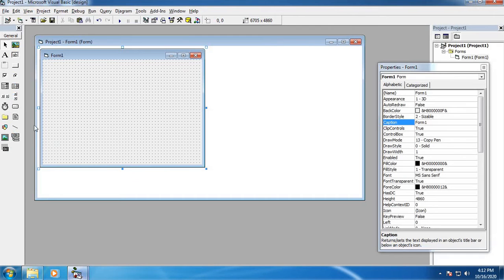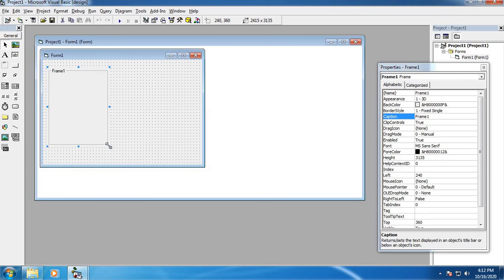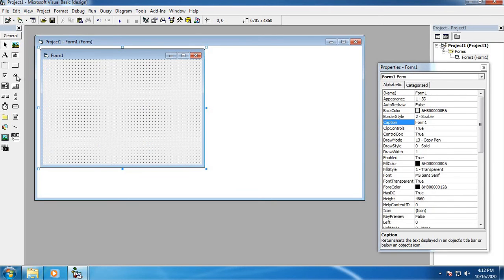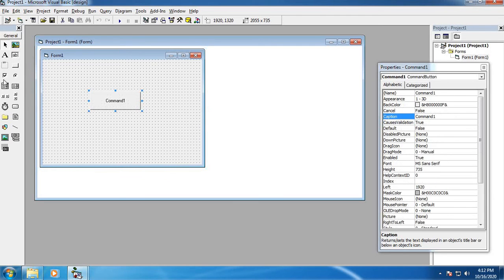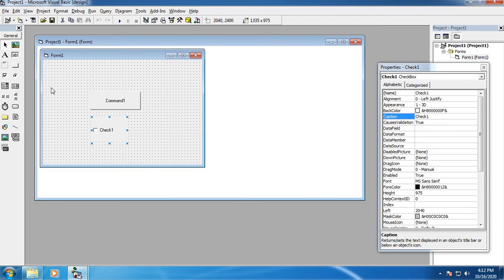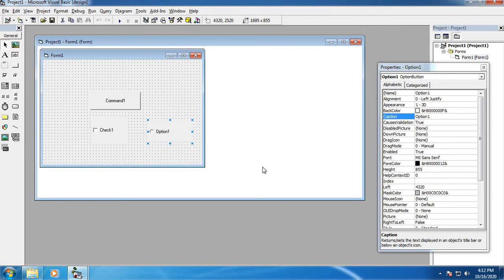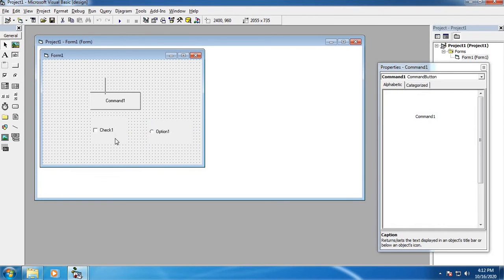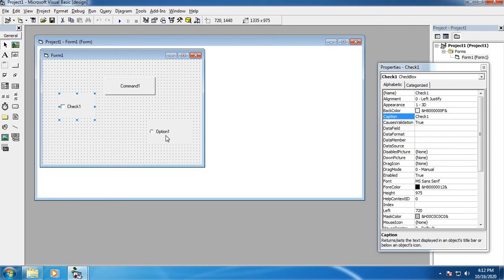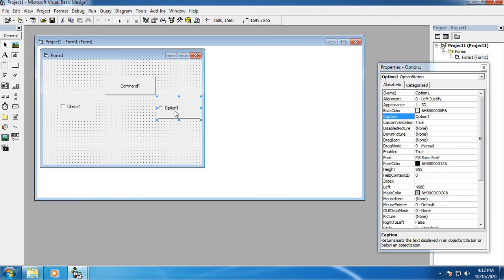Okay, the next control is the frame. A frame is a container for controls. The main thing is grouping similar types of controls. Suppose I have a command button, a checkbox, and an option button. If I want to move the command button, I can move it individually; similarly I have to move the checkbox and the option button individually.